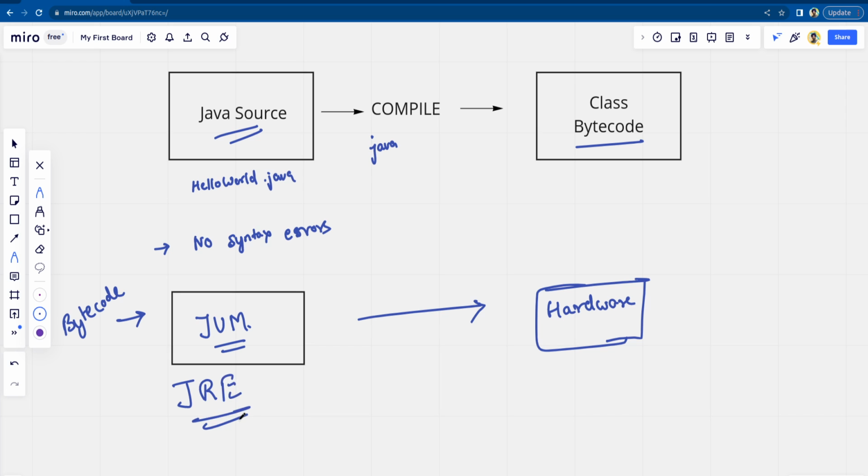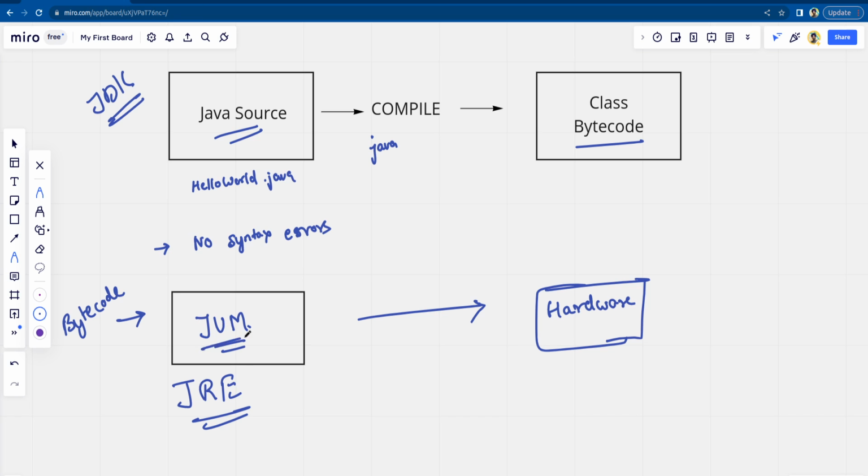Now the bytecode is read by the JVM, and this JVM would be in the Java Runtime Environment. Collectively we'll call it the JRE, and the compiler comes in the JDK, the Java Development Kit. Whenever you install Java on your system as a developer, you have to install both the Java Development Kit and the Java Runtime Environment. Once you develop the application and give it to your client, the client doesn't require the JDK, because he's not going for development. He only needs to run the Java application, so there we install only the Java Runtime Environment.